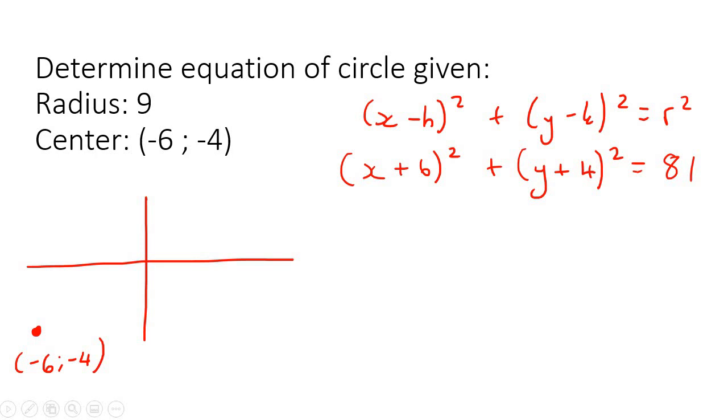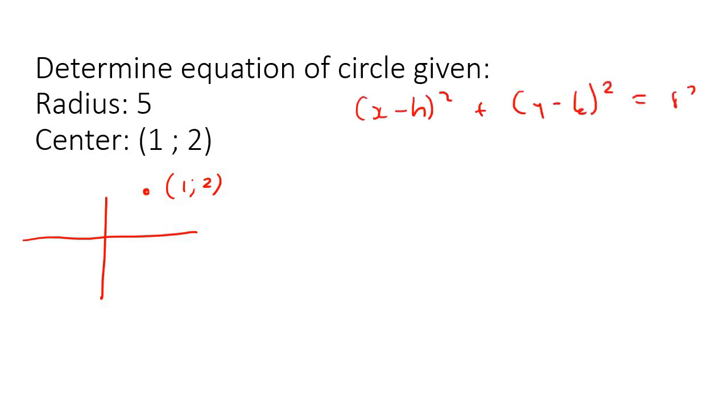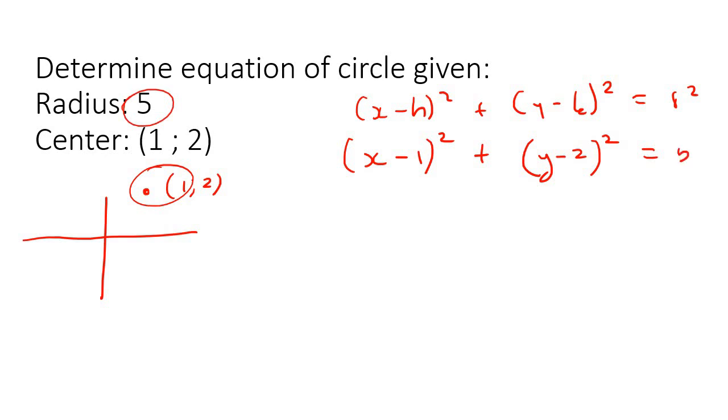Let's do one more example. So let's plot the center. The center is at 1 and 2, which is over here, or more like there. So 1 and 2. And so what we can do now is write out the standard equation. And so this has gone 1 to the right. Now right means negative. And it's gone 2 up. Up means negative. I nearly said positive. So up means negative. And then the radius is 5. So we say 5 squared, which is 25. And that would be the answer.